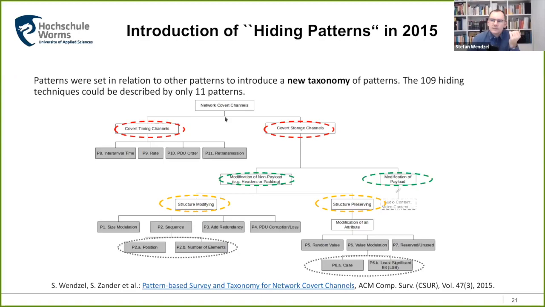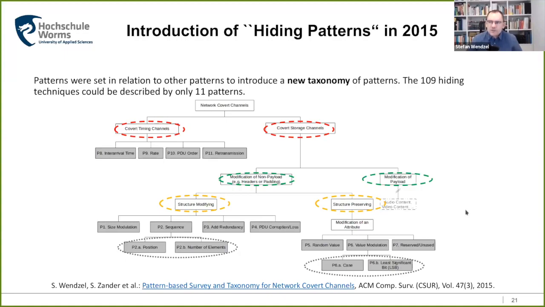So, and the core idea is you either modify the... no, sorry, I just wanted to click on these elements to point you to what I look at, but obviously it changes the slides then. So you can modulate the timing behavior or the storage, the stored data of, for instance, network traffic. And then you can modify headers or padding or payload. And sometimes you modify the structure of a packet, like packet size adjustments, or you drop packets, something like that, or you preserve the structure and just modify values.